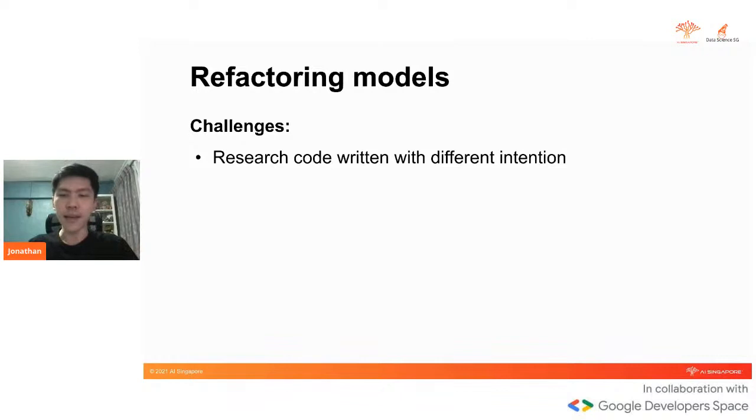So it could be like pre-processing and model steps not being very clearly separated. So training and model configs are tangled together, and it might be difficult to save and load easily as well. And of course, each researcher has a different coding style. So for someone who wants to get into using some of the researchers' code, there can be a steep learning curve to it, and you might be deterred from doing so.